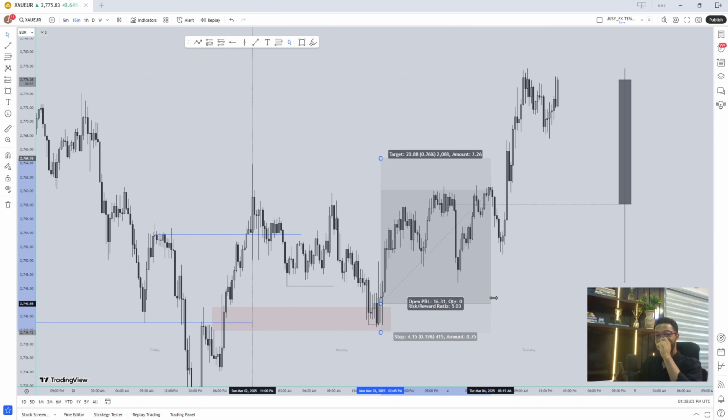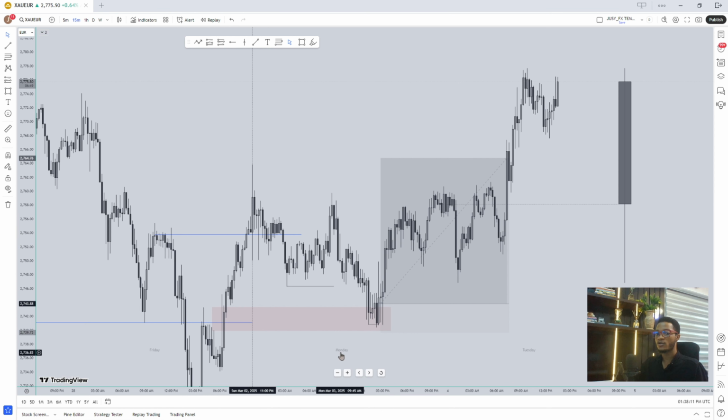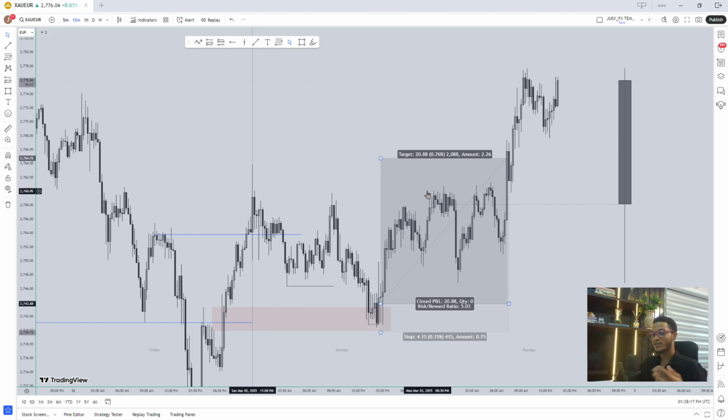Okay, so yeah, that's that for XAU-AUR. I waited for price, although this trade took about 24 hours. I took the trade on Monday and then I left it to run till Tuesday. That's some level of discipline. I'm a scalper, but I decided to leave it because this is the first time I'll be trading XAU-AUR. I wanted to see how it played, and I risked very little. I was willing to lose the money anyway, so I just let price do its thing.